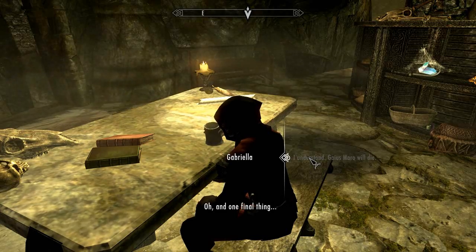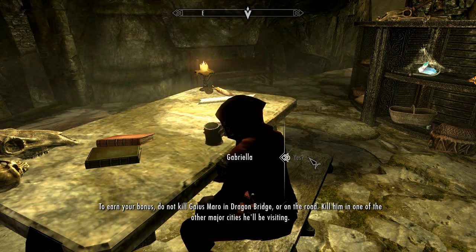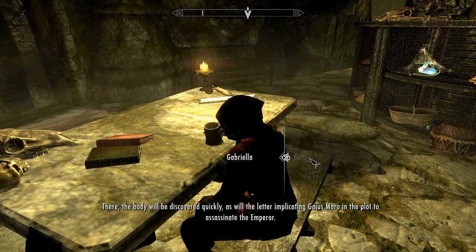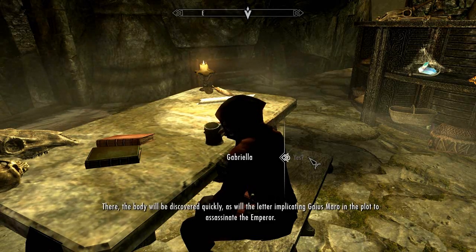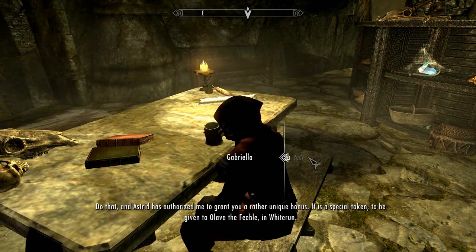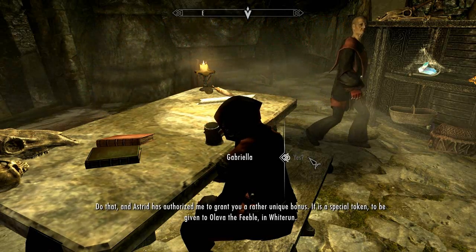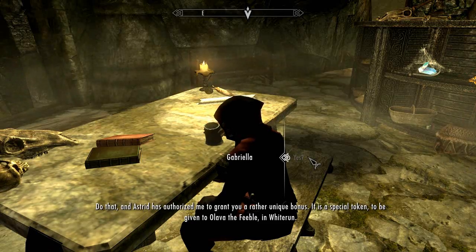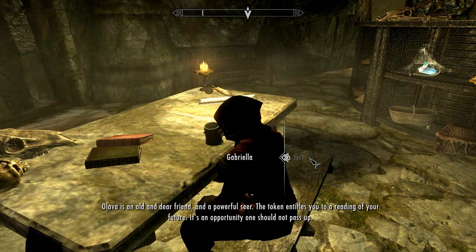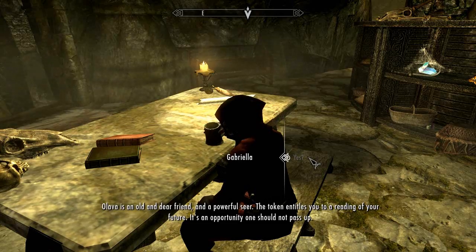Oh, and one final thing. To earn your bonus, do not kill Gaius Maro in Dragonbridge or on the road. Kill him in one of the other major cities he'll be visiting. There, the body will be discovered quickly, as will the letter implicating Gaius Maro in the plot to assassinate the Emperor. Do that, and Astrid has authorized me to grant you a rather unique bonus. It is a special token to be given to Olava the Feeble in Whiterun. Olava is an old and dear friend, and a powerful seer. The token entitles you to a reading of your future. It's an opportunity one should not pass up.